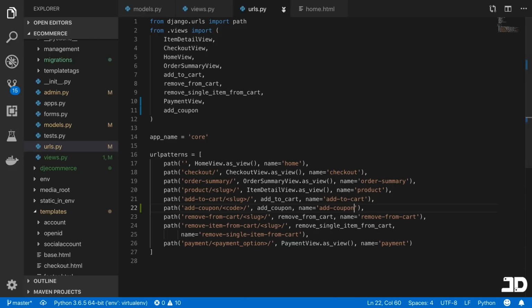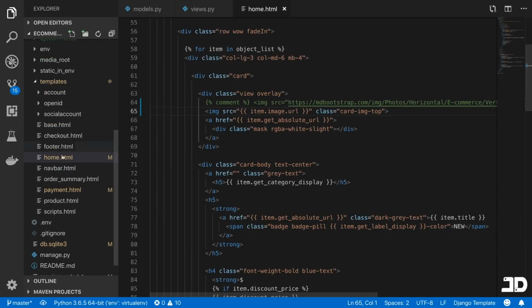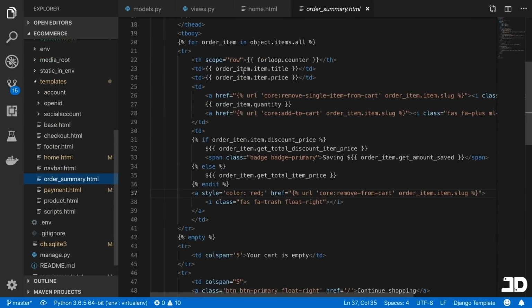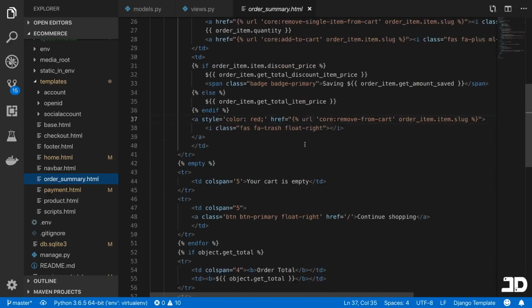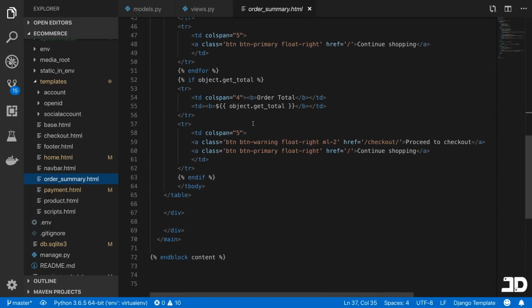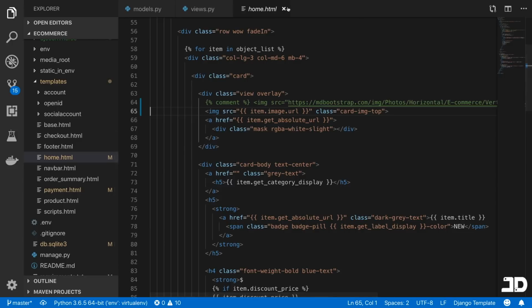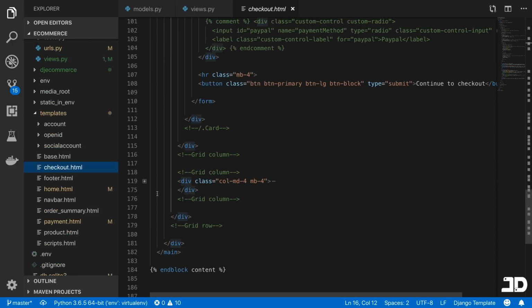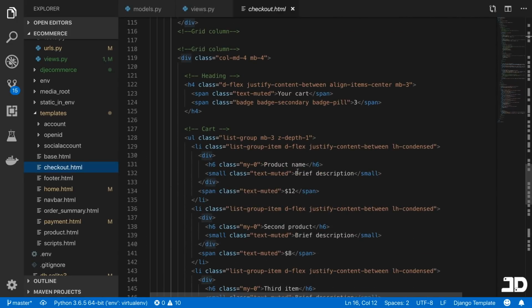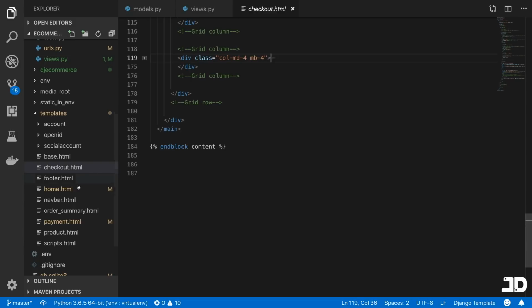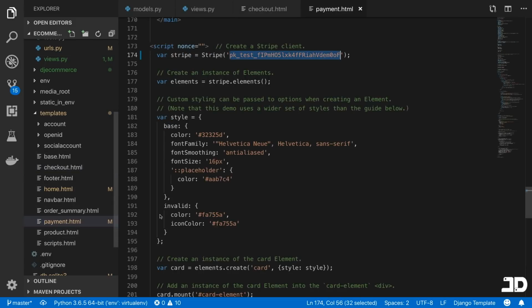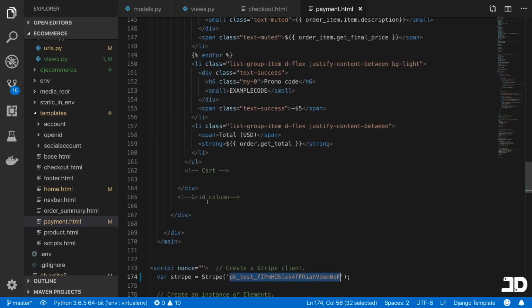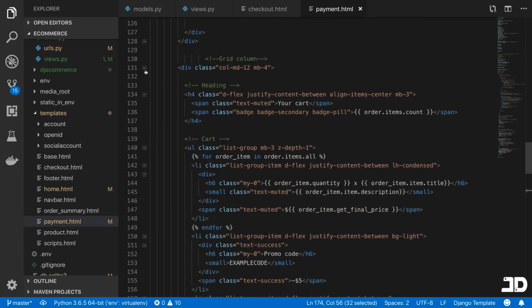So now we have a URL, and back inside the order_summary.html, we can go down to that form, and then down in the checkout.html, we should have this form here, and this exact column medium 4 is the exact same thing that we used in the payment.html. If we just come up here, you can see there.